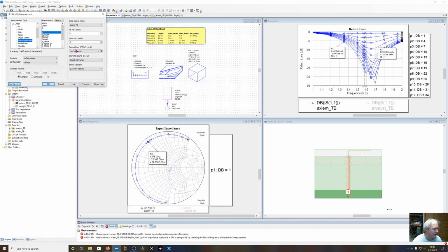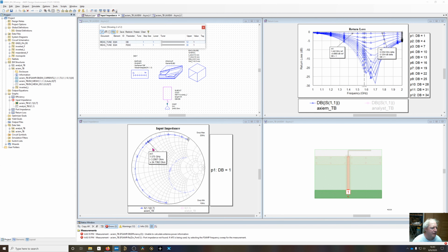Now, looking at the input impedance, I've set this up so that instead of showing all the contours, or locus, on here, I'm going to select each one with a tuner right here. So I'll go up to the tuner, and I've got the marker at 1575, and I can step through. You can see with a bend position of 34, we're at the monopole. As we go back down, we're decreasing our input impedance. We started up at 53 ohms, and now we get down to like 9 ohms, 3 ohms.